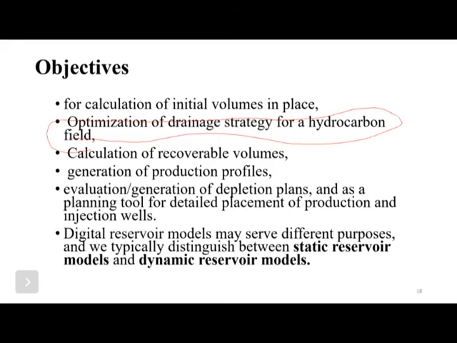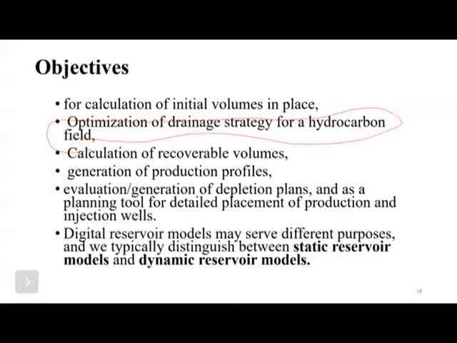We know that while producing, pressure will be decreasing, so it will reach a time when we cannot recover much oil or gas from a certain reservoir because pressure is down, so we need to enhance production. To place another well, we also need to use a model. A company cannot just say, let's go and drill another well in any place.